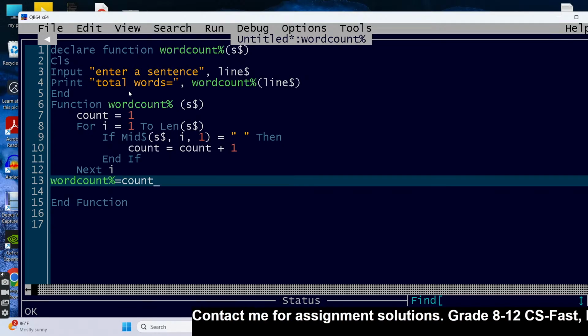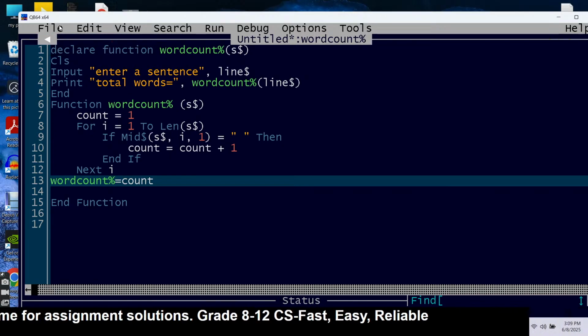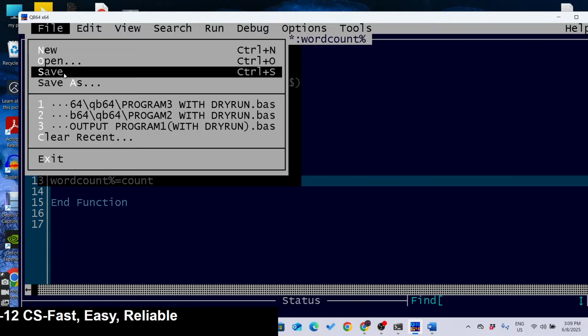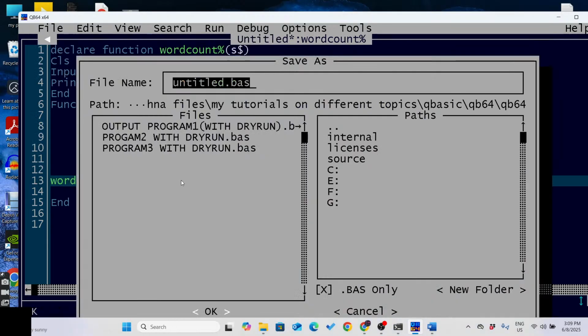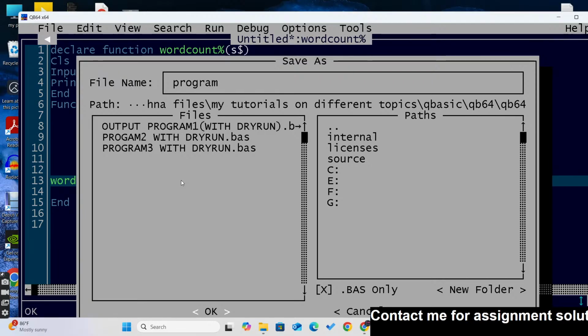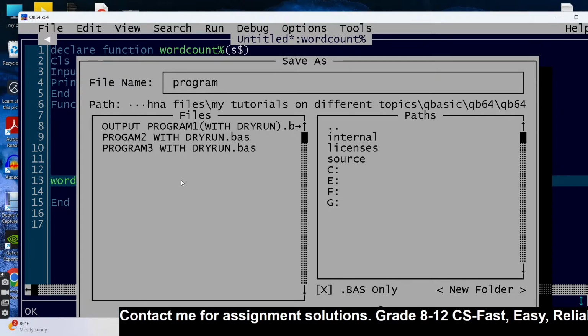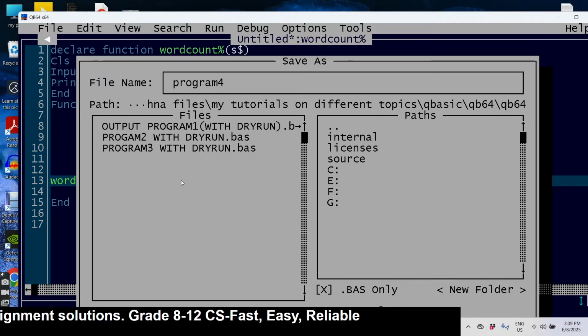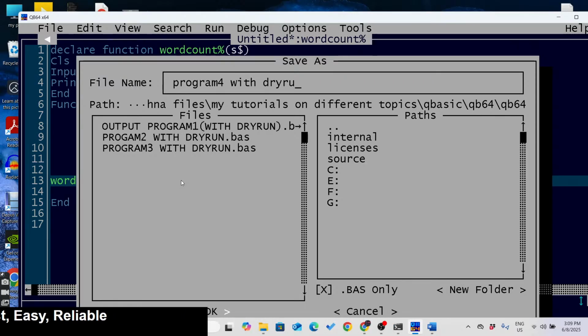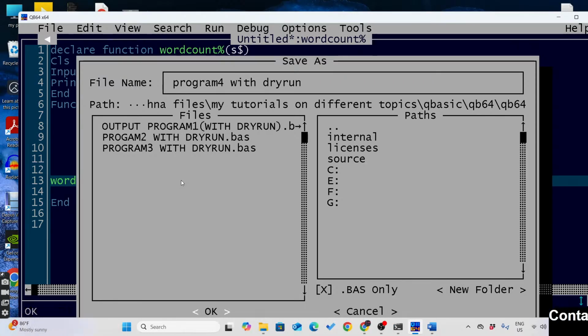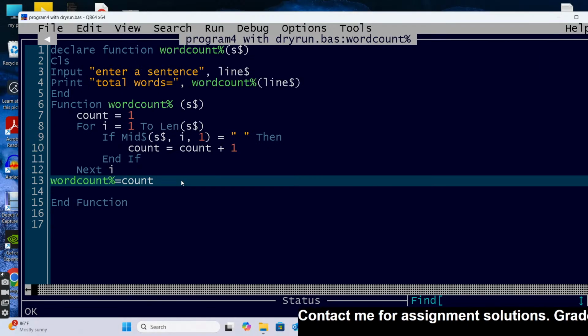So that was, let's save it. Let's run it.